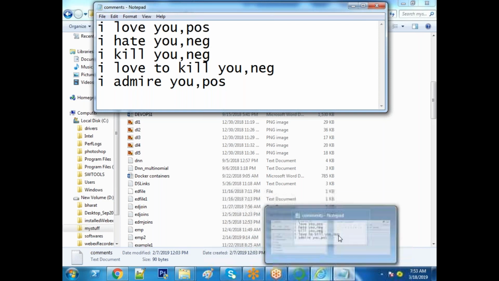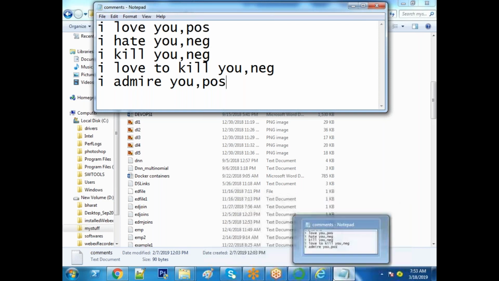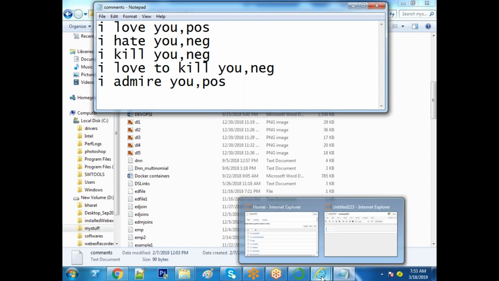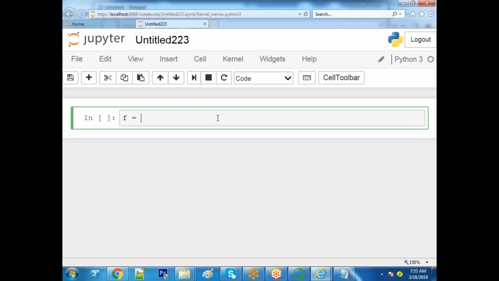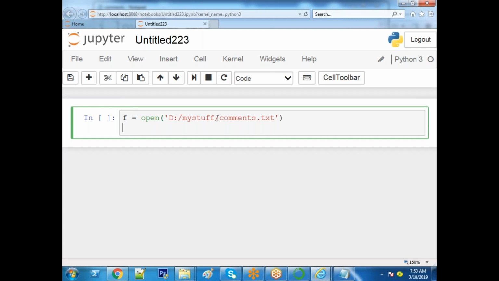So first of all, I am writing the related code. The file path. f.readlines is a statement.